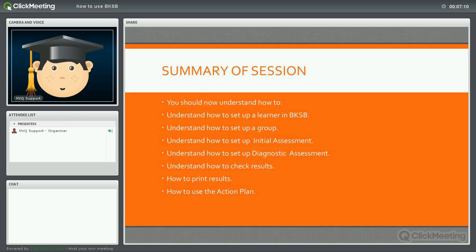You've seen how to print out the results, so you click on the printer and it produces your personalised report about your strengths and your weaknesses. You can print that out and agree the action plan with your assessor, and your assessor will guide you to the appropriate support packs, which will help improve you in those targeted areas.